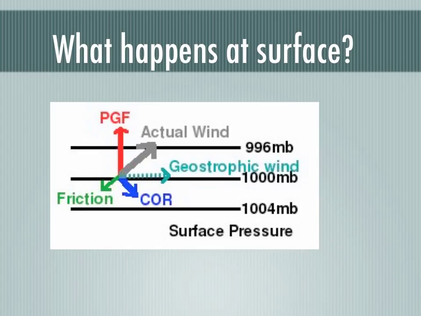Pressure gradient force is now balanced by the sum of friction and Coriolis force. With pressure gradient force being the greater influence, the air will cross isobars to the area of low pressure.